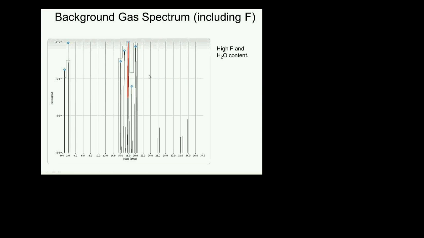So here's a typical spectrum, and you might say, hey, this looks kind of funny on the screen. What's going on? It's in log scale, okay? Which is another thing that I'm going to recommend: you always plot the partial pressures in log scale on the y-axis. What you actually see, starting from the left side, is a peak at 1 AMU and one at 2 AMU.